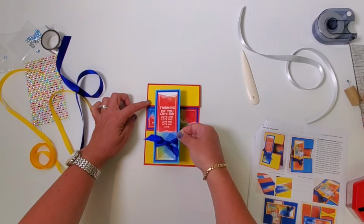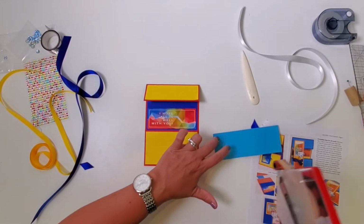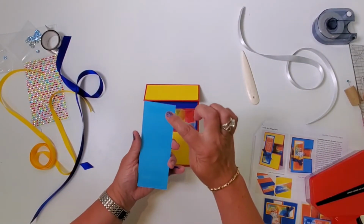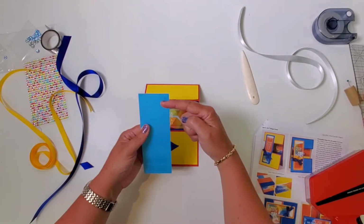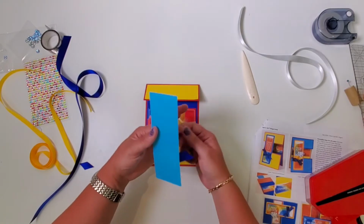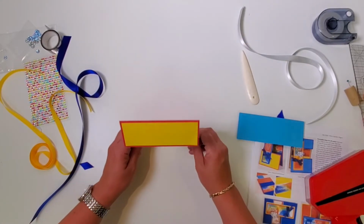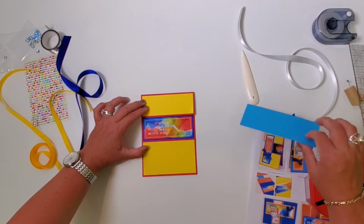I called it the vertical hinge card, but there are 2 horizontal cards in the set, so it's just now a hinge card. When you apply adhesive to this piece of paper, be really careful to only apply it within the areas that will touch the yellow panel. So a narrow strip at the top and maybe a double strip at the bottom, and that way I know for sure it's going to fit. I'm going to do one more tap down to make sure this is exactly where I want it to be.